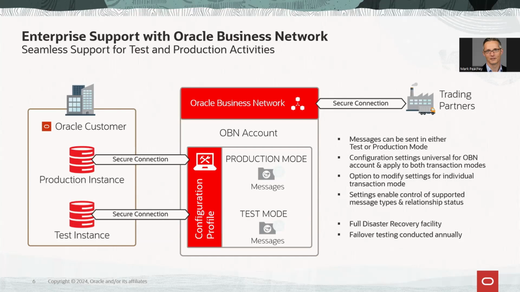Couple of other points to note. We do have a full disaster recovery facility on the service, so that should anything happen with the primary data center where OBN is run, we will be able to switch over to the DR site. We conduct testing on that DR process on an annual basis, just to make sure that we will be able to execute that activity should it be necessary in a seamless fashion.